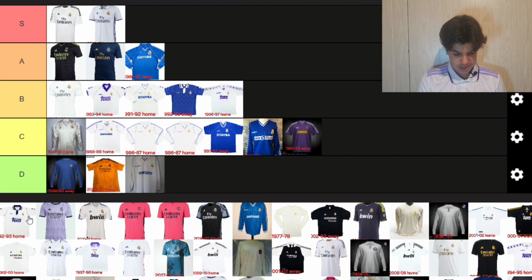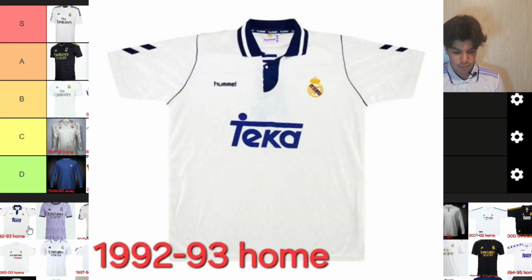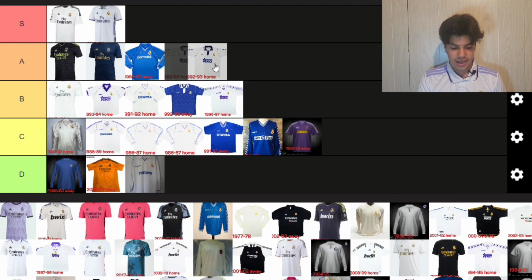This one is the 1992-1993 home kit. I like this one. This was a good retro style. I think I'm gonna put that in A tier.